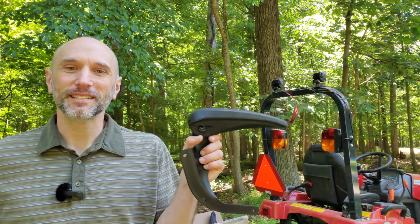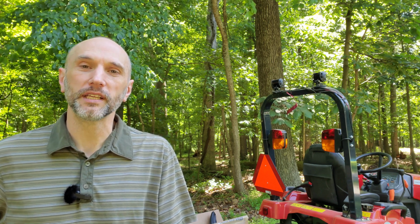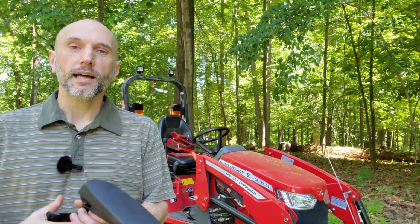I've got armrests for the Massey. We're going to put these on. These are the Husqvarna armrests. I'll tell you a little bit about them, how much they cost, and then I'll show you what I had to do to get them on. So stick around. First though, let's talk about cost.